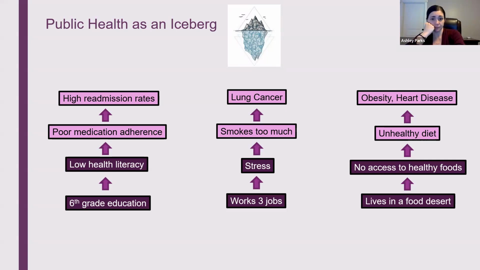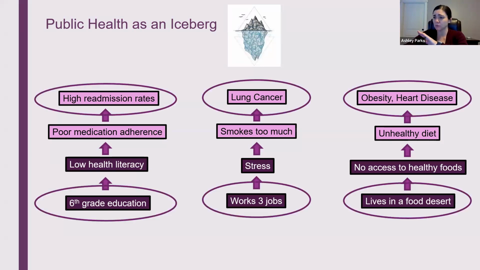Lung cancer. My dad, I think I've shared with a lot of students, passed away from lung cancer on hospice in my home. It was terrible. He smoked. He worked a very hard manual labor job, never got to go to college, never had a lot of resources. So addressing some of those factors can help us limit negative health behaviors, right? So when you look at what these causes could be underneath, for example, obesity and heart disease, if we didn't live in a food desert, maybe that would be easier to address.